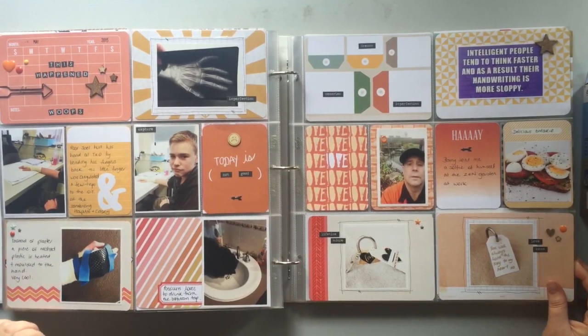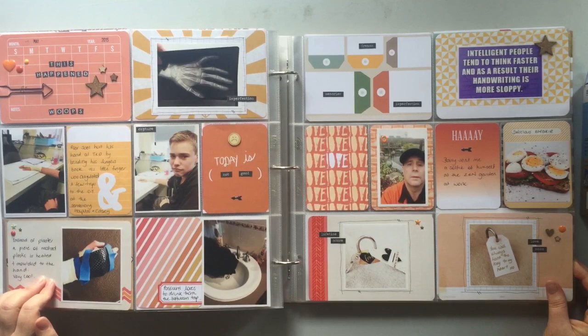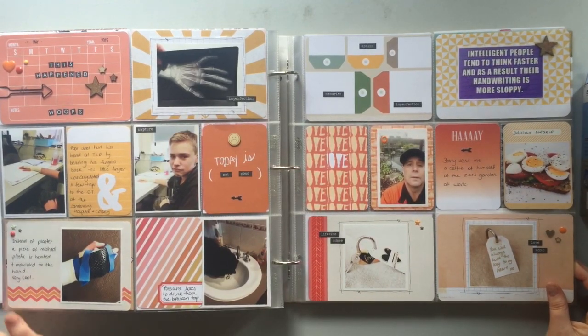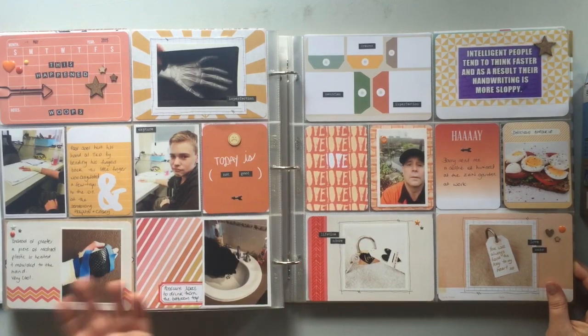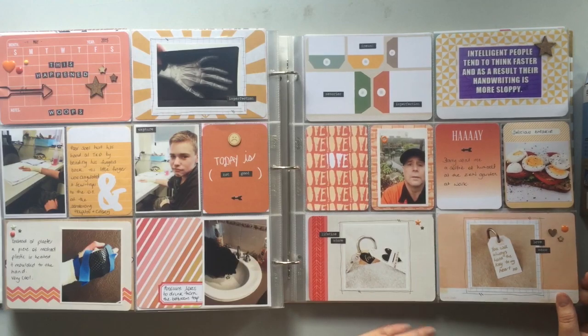Orange, a really different spread here for me, predominantly orange. This is another one where I did a colour page, so I've chosen to scrap by colour, orange being the main theme, and bringing in yellows and a bit of green and so on. But I quite like how that came up.